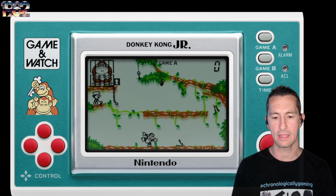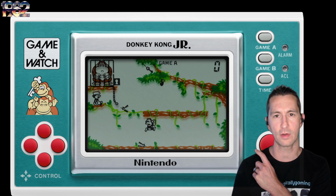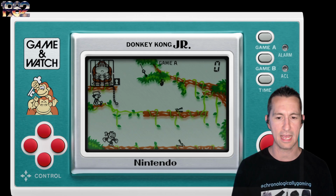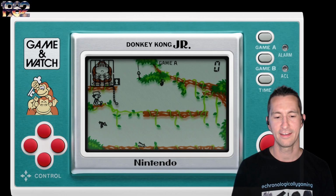As Donkey Kong Jr., your controls, you can see over on the left side, allow you to move left and right. And when you want to jump, you have to push the jump button, which is a little obscured. It's right here above my shoulder. To go down, you just push down. The up really doesn't do anything right now. But you can see at the top, we have a key that we have to collect to rescue our papa.